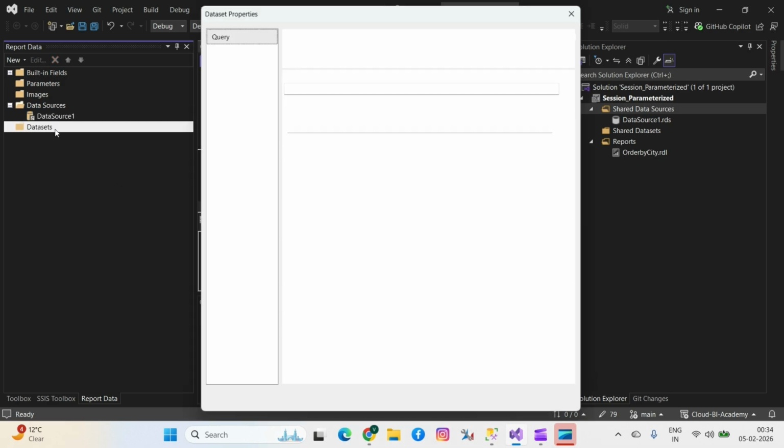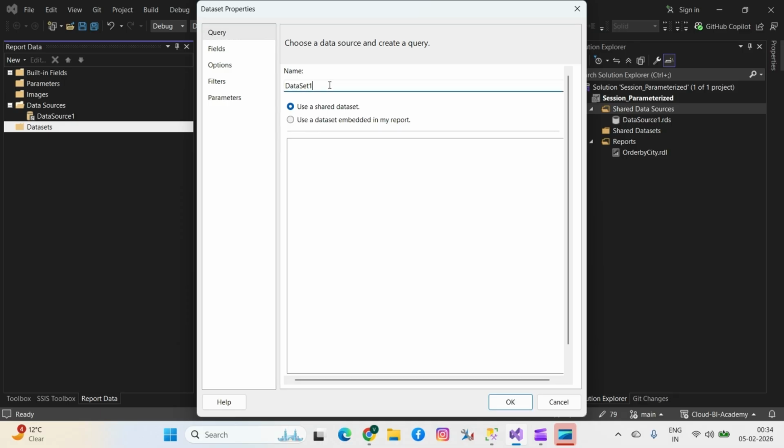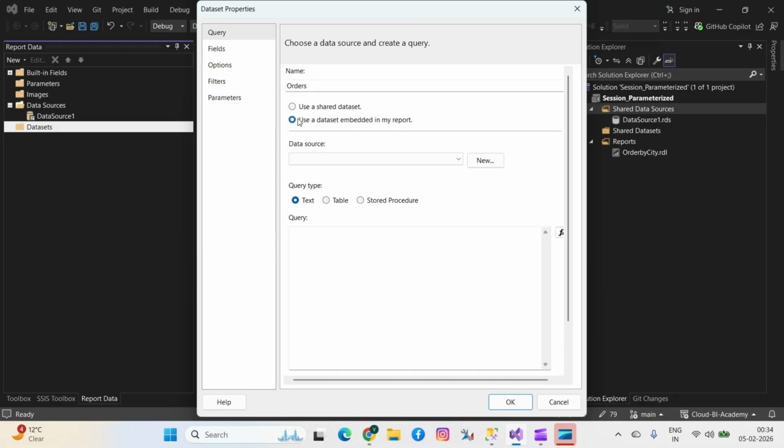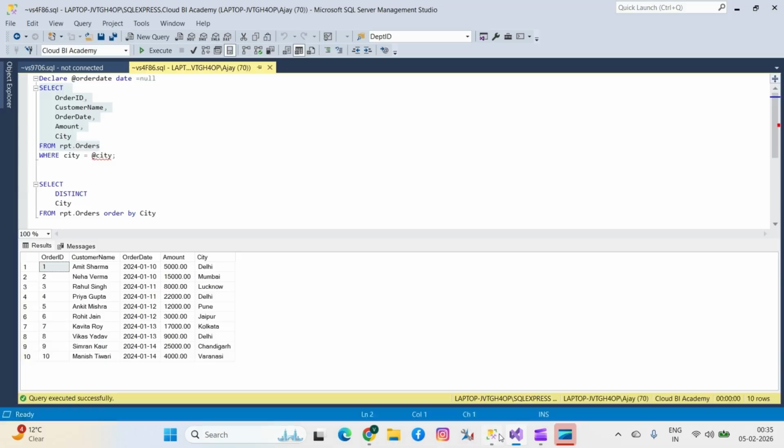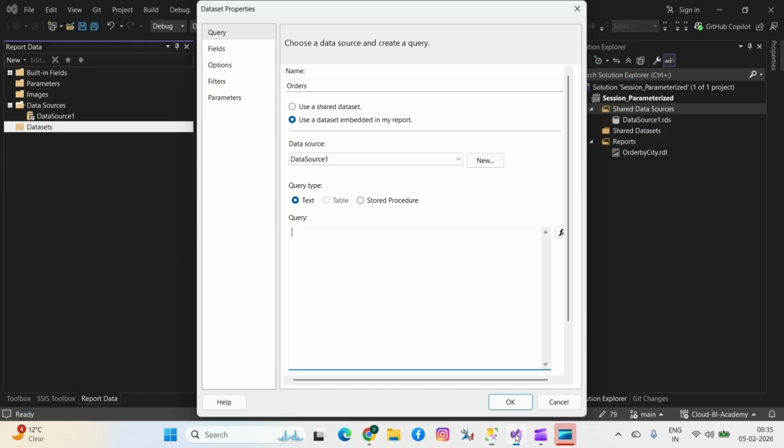Now create a dataset, and I can name it Orders. Here we select the data source, and here we put our query with the parameter. We require city-wise data, so I copy this query and select the text type and put it there.